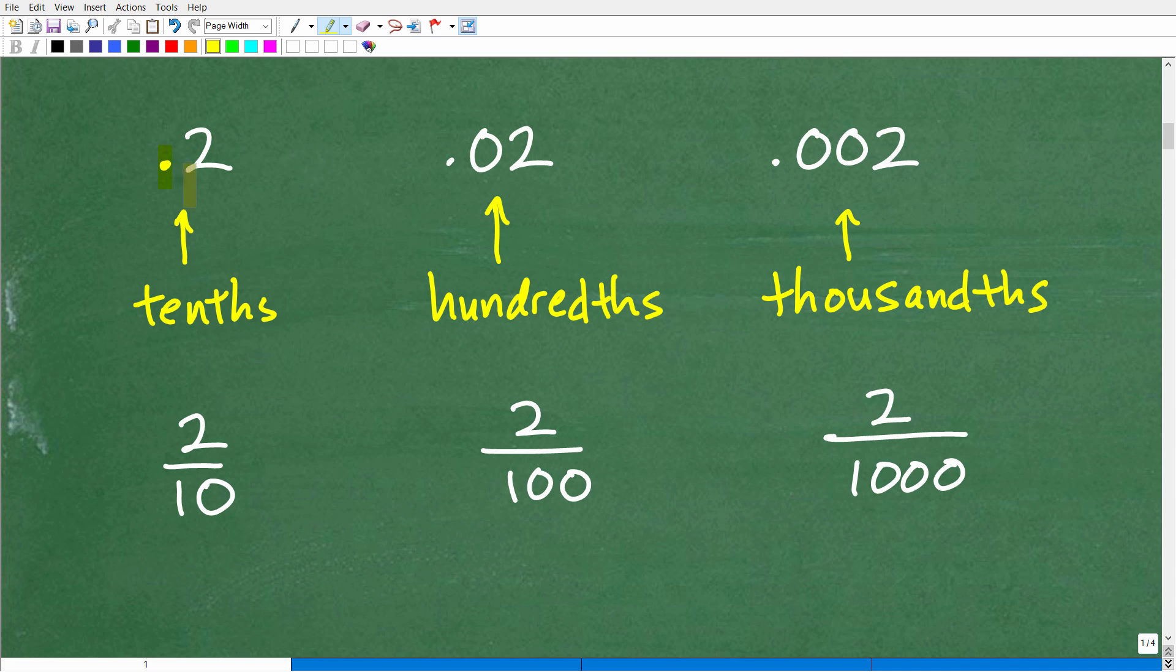So let's practice how to say things here. So when the decimal point is right in front of a number, like in this location here, that's the tenths place. Okay? So this 0.2, you can say 0.2, but if we're intending to write this as a fraction, let's start using this place value description. This is in the tenths place. So this is 2 tenths. So I can write this as 2 tenths. So 0.2 is equal to the fraction 2 tenths.